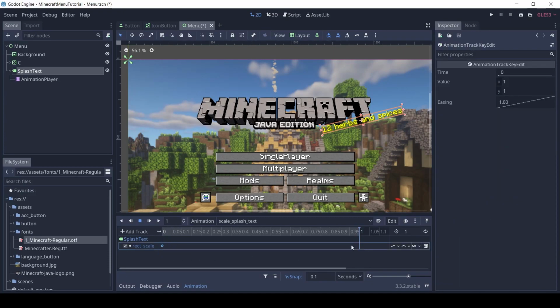Move the playhead to the end of the animation. Then select the first keyframe, right-click and click Duplicate Keys. Set the length of the animation to half a second. And move the end keyframe. Move the playhead to in between the two keyframes.